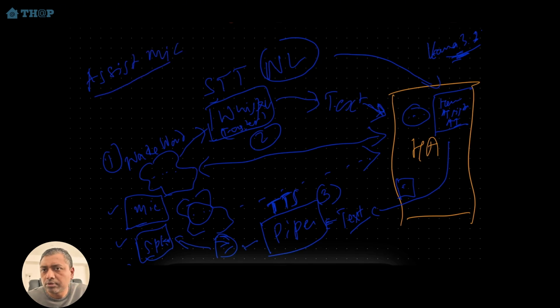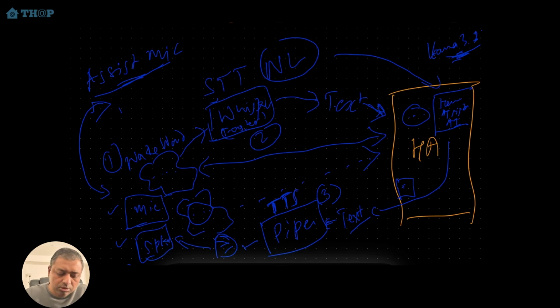This piece of software is basically used to stream the input that is coming to the mic to the Whisper service. You could actually write your own Python program, for example, to do this, but it's again an advanced topic. I'm going to cover it in one of my more advanced videos on this topic, but for this video we're just going to use this add-on called assist microphone to capture the input from the mic, and also use it for outputting to the speaker.